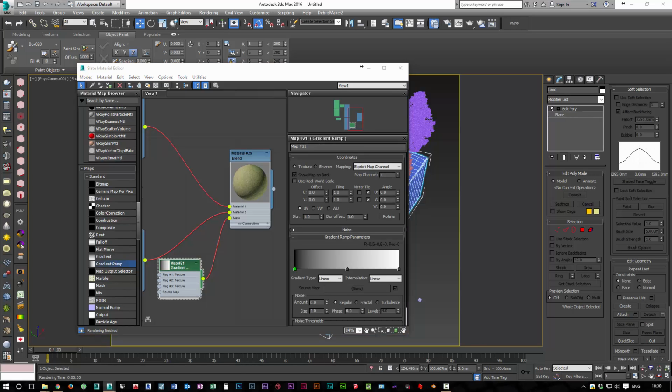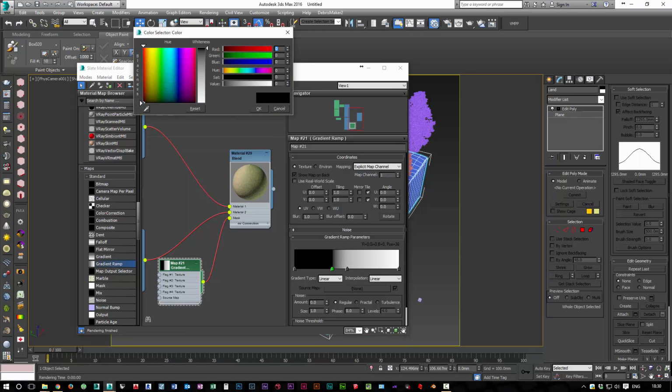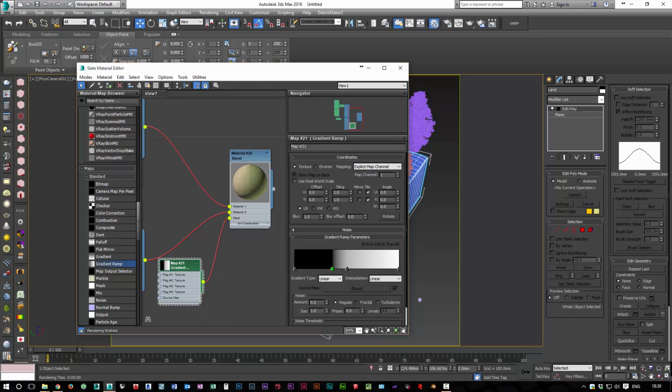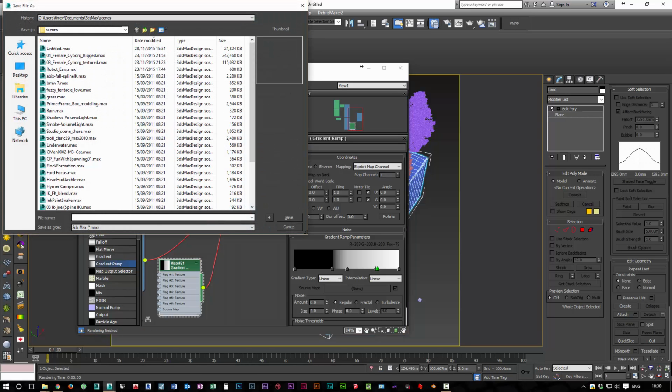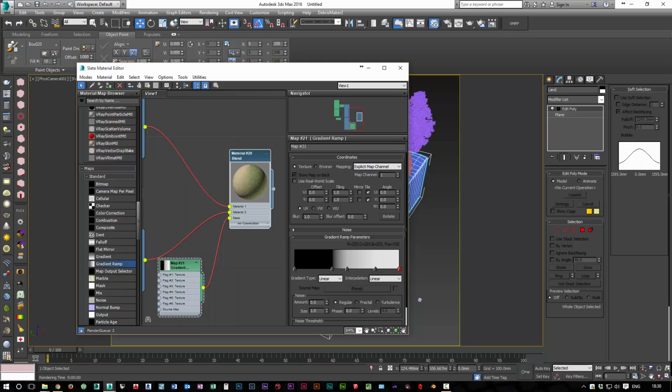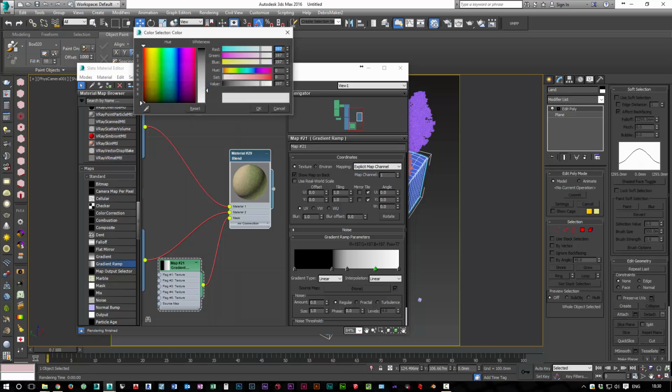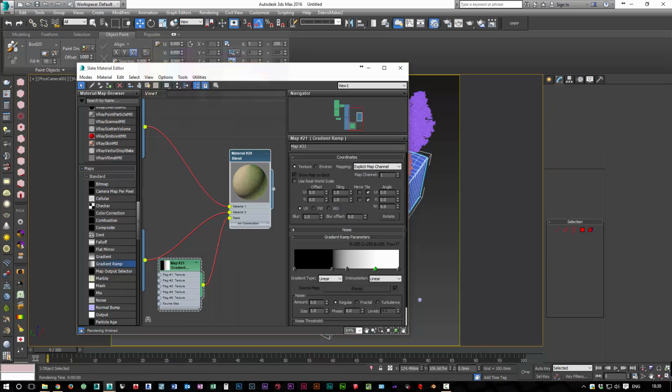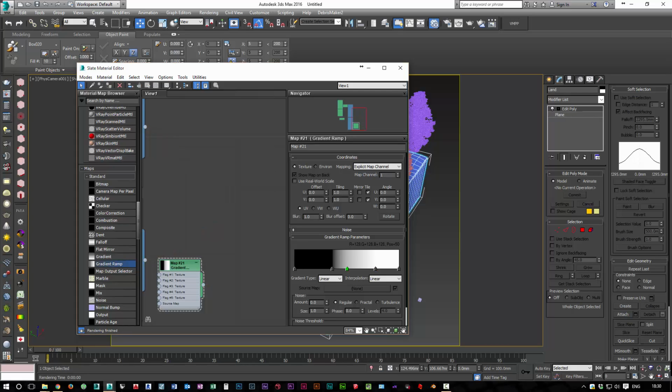So what we're going to do is we're going to drag this in, and we want that to be black. So basically where it is black is going to be one of our textures, and where it's white, pushing random buttons here as usual. I'm going to drag that over there to get rid of it, and double click that, make that white. And I'm also going to delete this middle one, which you don't push delete, sorry, you just drag it to the side and that will disappear.